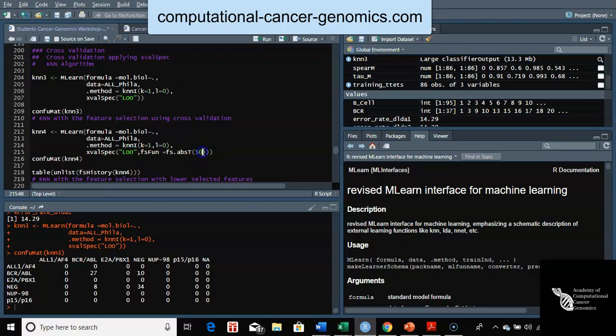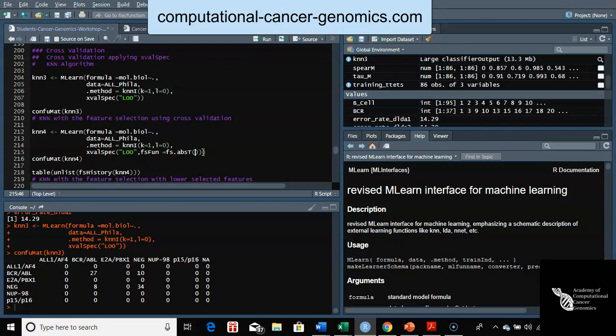And I just put a number there. That number does exactly the same thing as we did with the t-test, but here this is automated. It just extracts, for example, the 50 most relevant genes from your datasets. You do not have to just do the statistical analysis, the t-test. It's already there with that function.